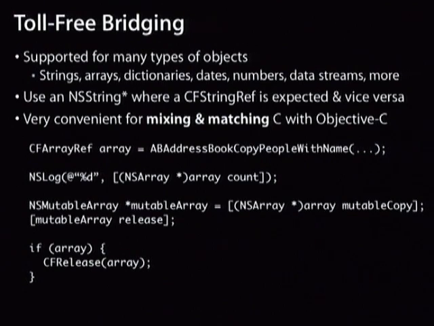That's what we call the toll-free bridging between the sort of pure C world and the Objective-C world. Foundation and Core Foundation know how to deal with those objects, and you can send messages to CF objects. And that's because Address Book is in C. That's sort of independent of Address Book. It's Core Foundation and Foundation. The Address Book framework being in C uses the same conventions as Core Foundation.